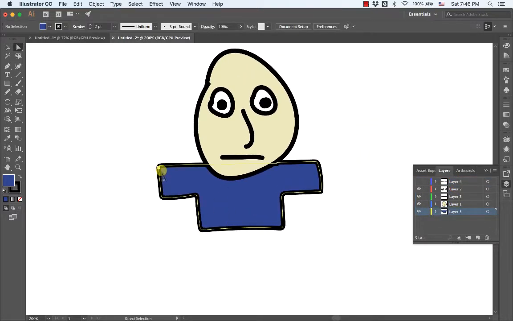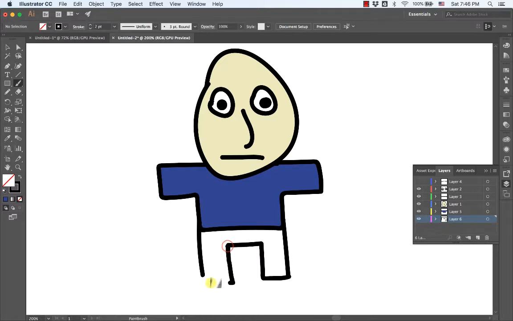Okay, and characters that you know you're going to animate, it's best to draw them in a T pose with their arms straight out, so that's what I'm doing here. Alright, let's draw some pants for him. So again, I'm going to draw this as if I was doing it with a marker or something and I didn't do it all at once.